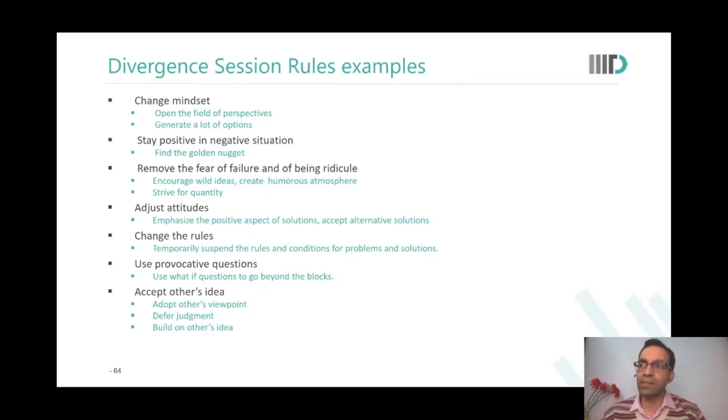ओ ये हम इससे करते हैं, ऑलरेडी करते हैं, लेकिन क्या उससे भी कर सकते हैं? ऑल्टरनेटिव्स के लिए ओपन हो जाएं आप. ठीक है? टेम्पररीली सस्पेंड ऑल द रूल्स एंड कंडीशंस फॉर प्रॉब्लम्स एंड सॉल्यूशंस. यूज प्रोवोकेटिव क्वेश्चंस फॉर योरसेल्फ. व्हाट इफ, टू गो बियॉन्ड दीज ब्लॉक्स, जो हमने बाउंड्रीज वाले ब्लॉक्स कहे या कुछ भी कहे. एंड प्लीज get out of this not invented here syndrome.